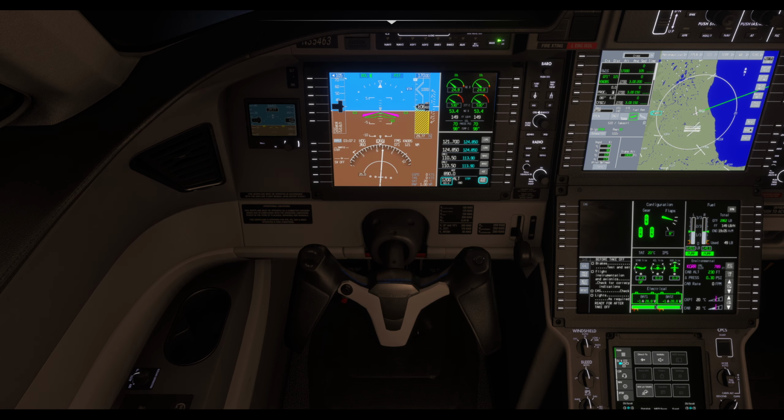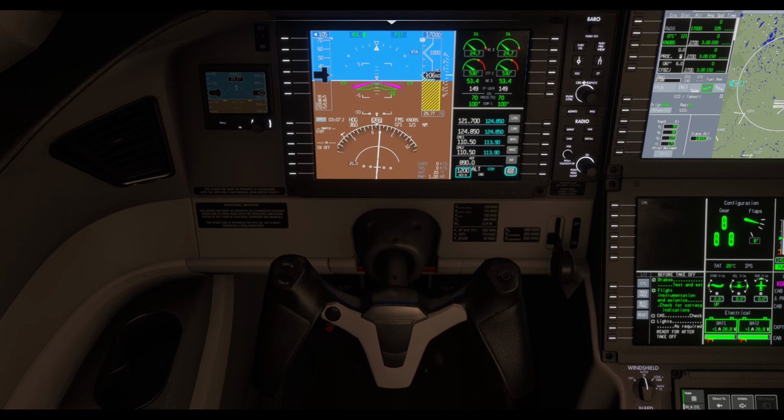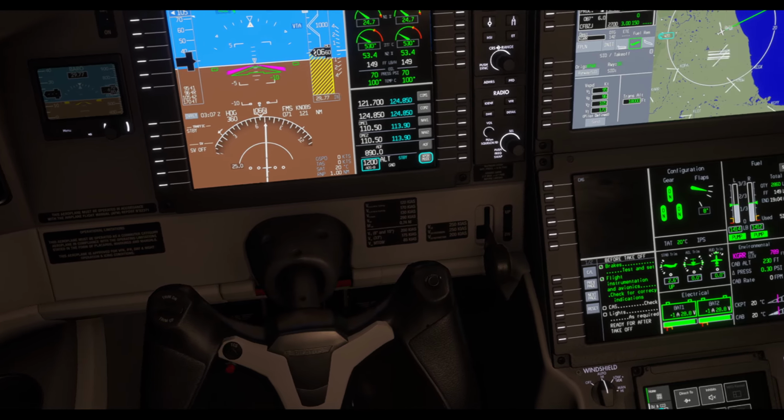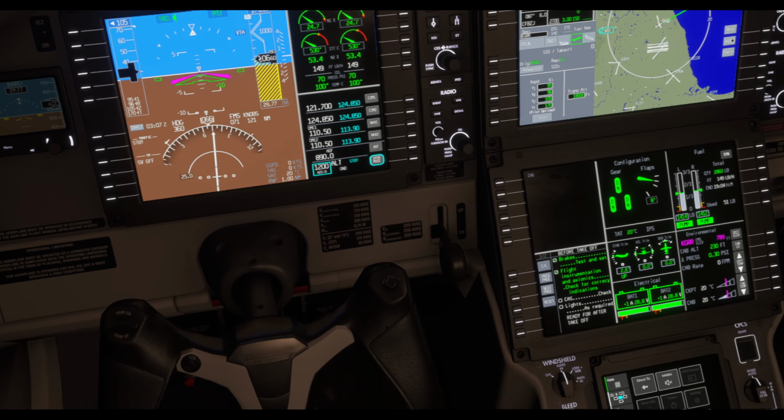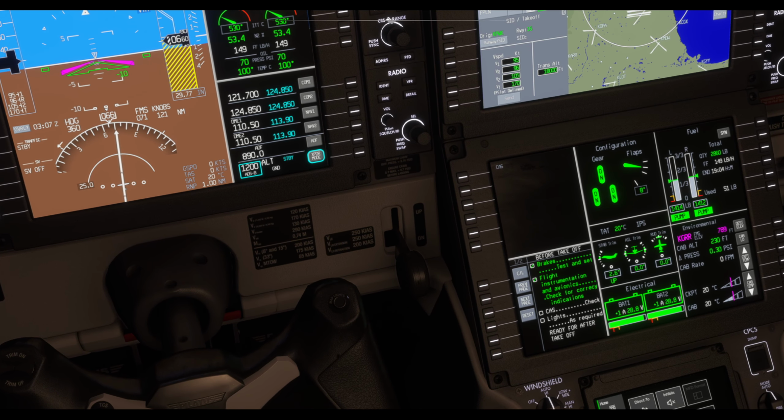Alright, before takeoff checklist. Brakes tested and set. Yep. Flight instrumentation and avionics. Yep. Gas up here, which is directly above this little checklist box. See that in the upper left corner? Let me zoom in for those of you watching on a mobile device. Gas is blank. Alright. But it's clear, which means check.